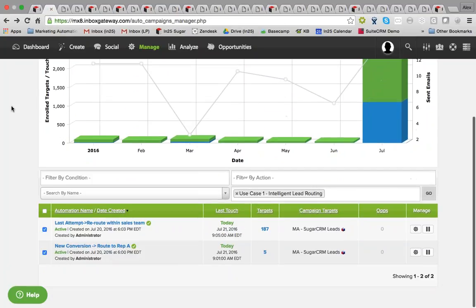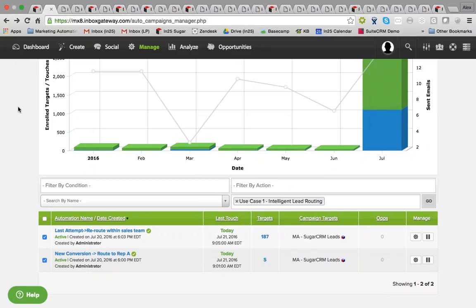So with INBOX25, you're able to automatically route your leads based on INBOX25 actions or events, as well as SugarCRM data profile in order to route to the appropriate Sugar user. So for this use case, the problem that the user had was they have sales teams all across the US. And there's a sales team, a group of users within each team for each and every state within the United States. So as you can imagine, with a high inbound lead volume, it's fairly difficult and fairly time intensive to go ahead and route those leads to the appropriate sales agent in a timely manner.